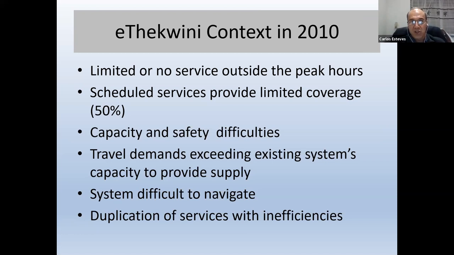So what we found is that scheduled services covered a maximum of 50% of our city, and there were problems with capacity. During peak hours, there were long queues, and there still are. Safety difficulties, often a record of accidents along the way. People sometimes are quite scared to climb into our public transport because of safety and security issues. The demand for travel during our peak hours is not met by the supply. If you don't use our public transport on a regular basis, it's extremely difficult. If you ask the average person in a suburb, how do I get from point A to point B using a bus or a minibus? Many people who don't use the service regularly won't know how to go about finding out the information. Currently, there's also a lot of duplication of our service.